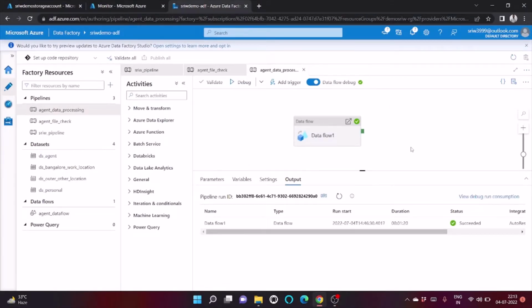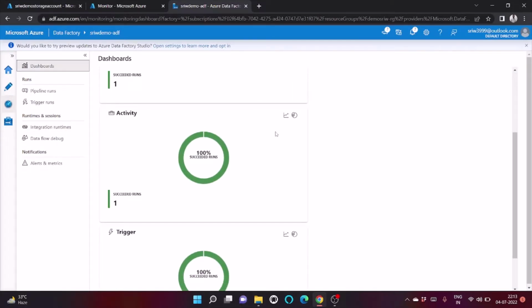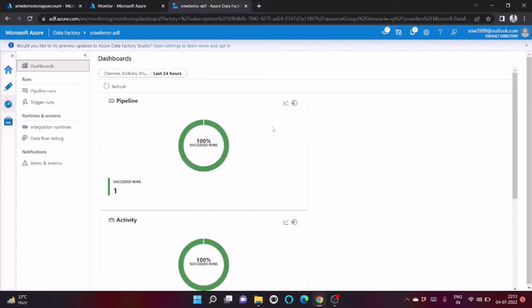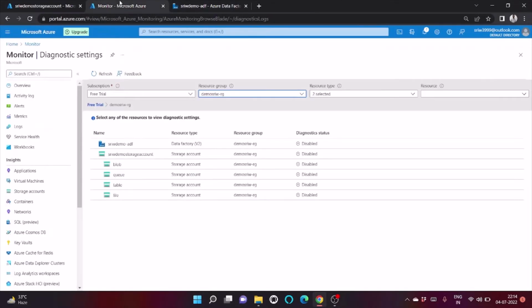In today's video, I'm going to show some more capabilities of Azure Monitor. In the previous video, I've shown how we can monitor our dashboards through the pre-existing charts present inside the monitoring tab and inside the dashboard. I've also shown how we can create an alert so that we can monitor our pipeline in Azure Data Factory efficiently.